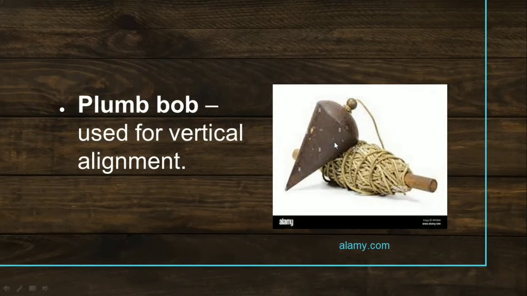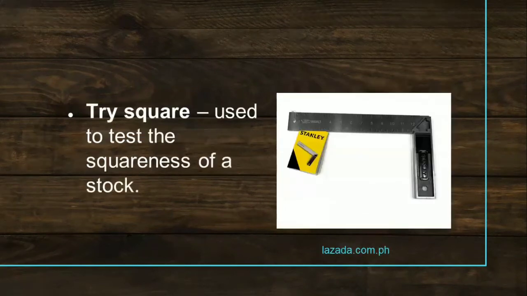Okay, so that string is what you called a vertical reference line called a plumb. Okay, so ang bob is amo nang iya nga ulo-ulo nga mabugat nga part, while ang string nga line nga nagasunod sa iya nga bugat is what you called a plumb. Okay? Next, we have the tri-square.